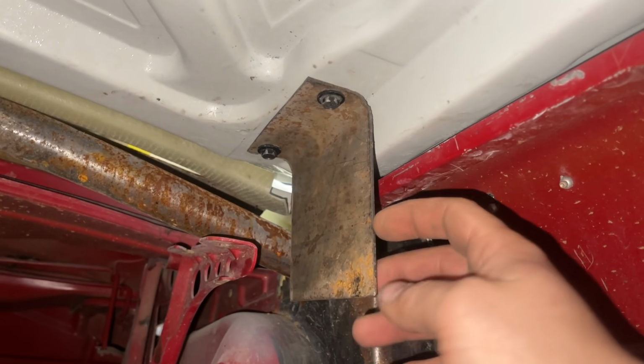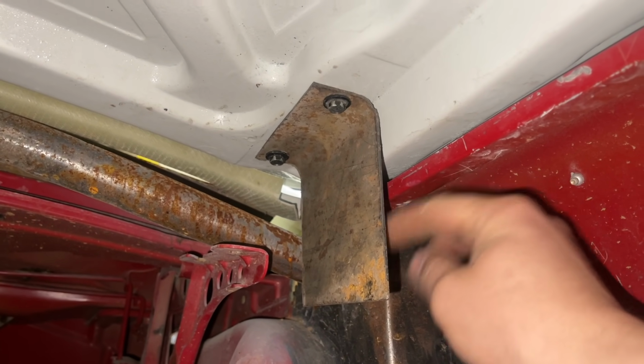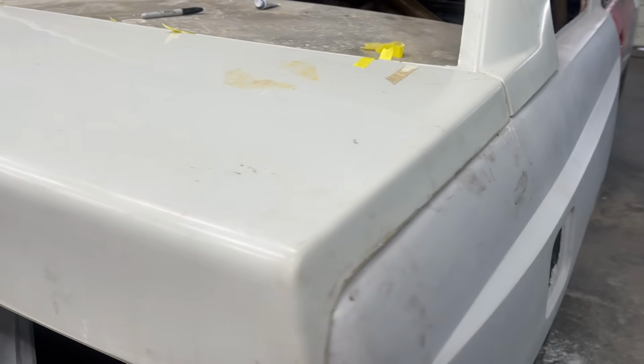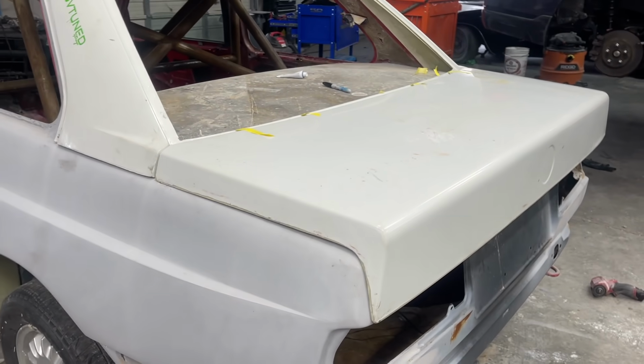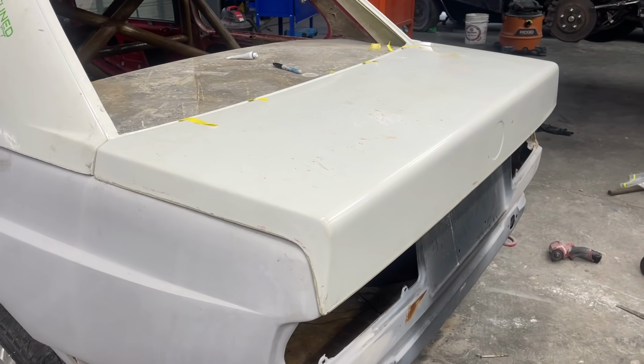All right guys, so here's the bracket. As you can see now, I just need to mark it right here, bend this out. I got the trunk in its spot. As you can see, it's lining up very nicely. So I'll get that welded onto there, redo it on this side, and then we can take this trunk off for good and we don't even need it for now.